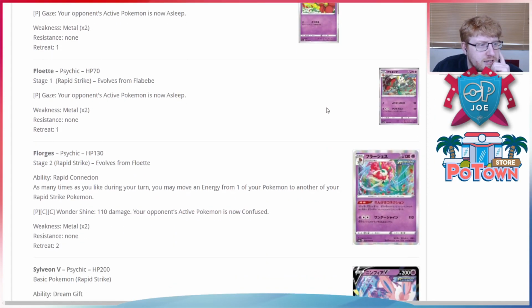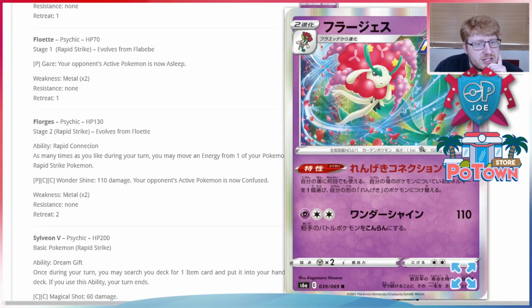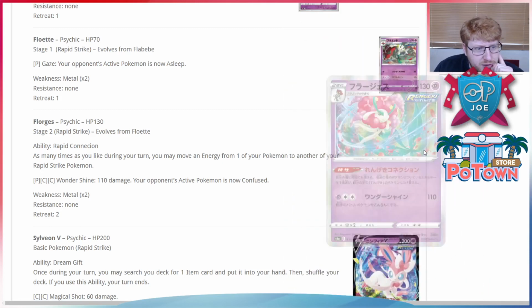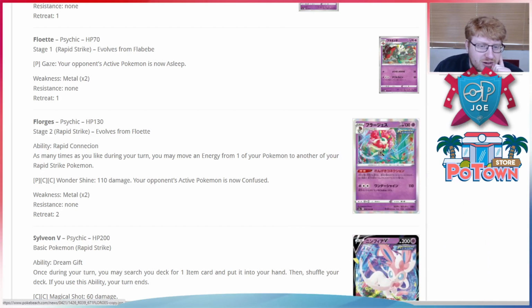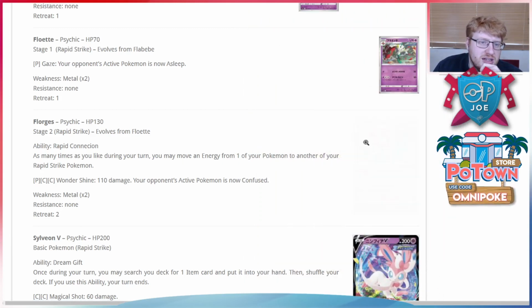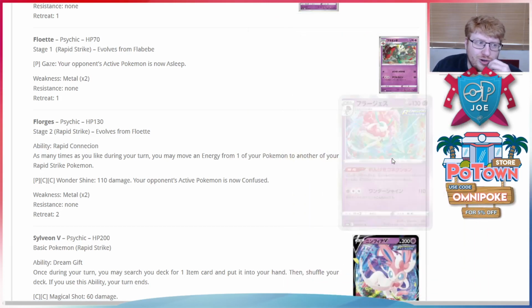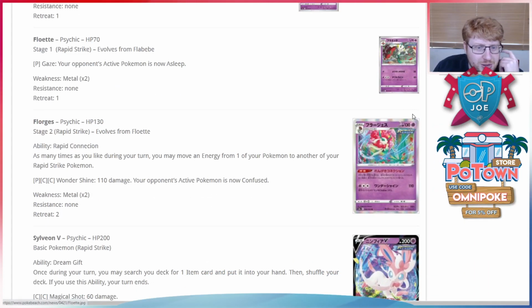What else are we talking about? We've got a Florgus. As many times as you'd like during your turn, you may move an energy from one of your Pokemon to another of your Rapid Strike Pokemon. Okay, interesting. So you can try and do some Cheryl shenanigans with Rapid Strike builds where you're moving those energies around. Or you can try and power up Zero Aura out of nowhere after attacking with a Blaziken or something, or attacking with an Urshi, and then you shift it all over. Stage 2 though, so you'll know what I'm going to say already.